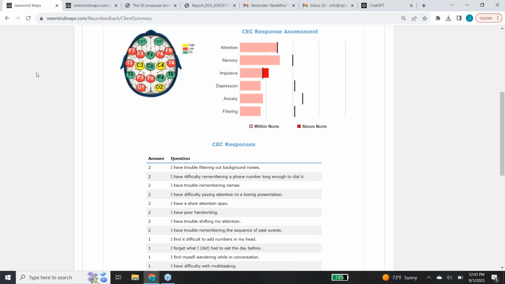But this guy apparently has no threes, and we know based on his ISI and some other information you've given us that he's probably underreporting here as well. But he reports enough for us to see that the CEC lights up a lot of those columns in the dashboard, which means, well, he's probably not sleeping so well, among other things.